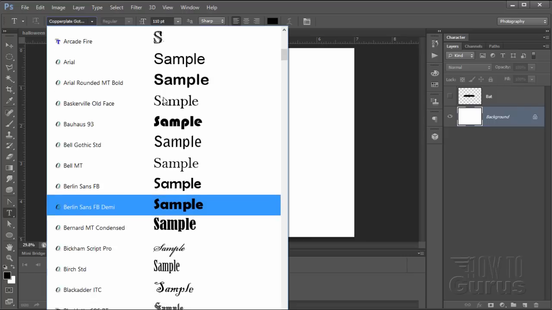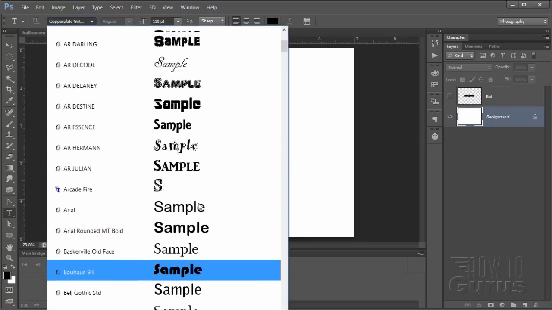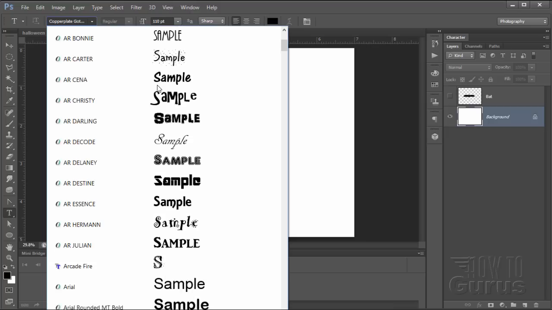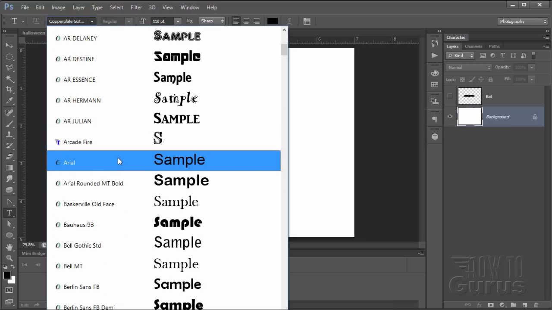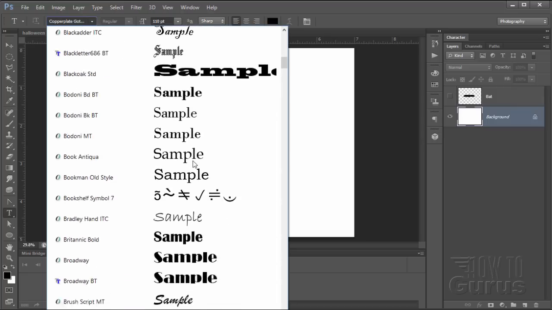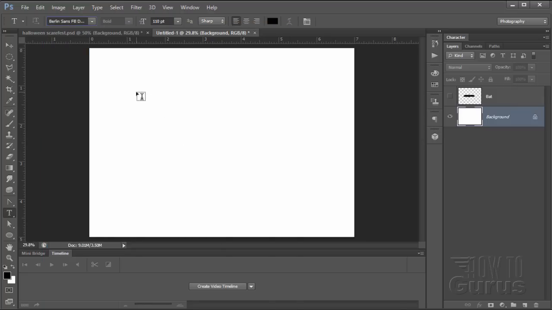But another good choice in here, Bauhaus is a good choice to start off with, and also Arial Black, which is up in here somewhere. There's our Arial. The black form of this real heavy Arial is good as well. Also, any big, solid, fat, black typeface is fine.